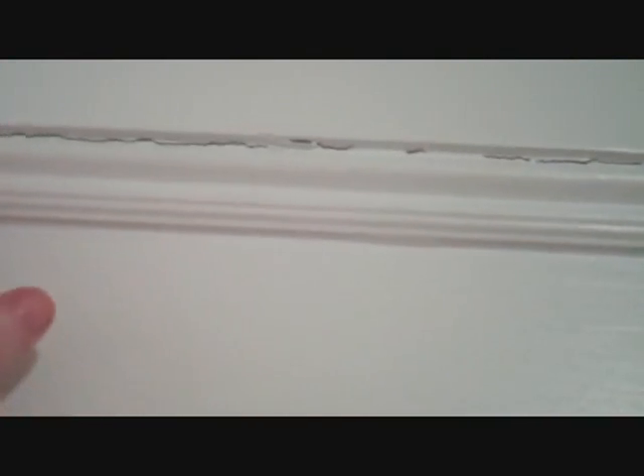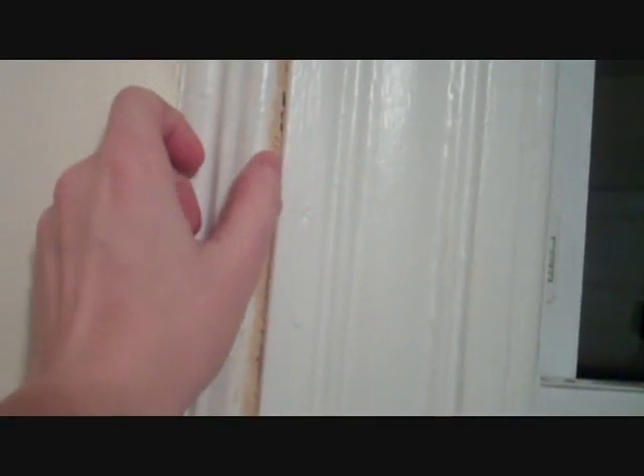The only thing that I'm concerned about is the molding — around the door frames, around the windows, that sort of thing. So let me take you into the room that I was doing some patchwork in. Right here on this door, you see that right there? That's where we had a little hole, probably from a nail that was pulled out, so I just went ahead and filled that up. You see how this door has a couple cracks, even though it was painted. I don't know if I'm going to try to paint over that or just try to patch it up with wood filler, because it's not looking too hot.